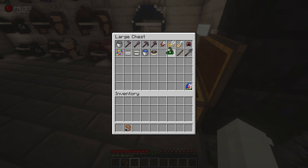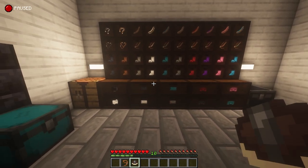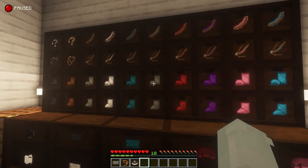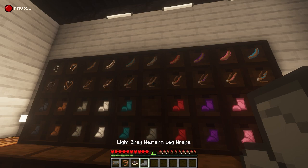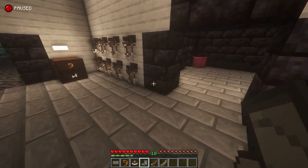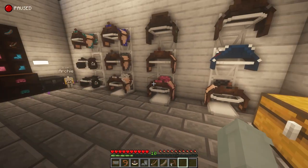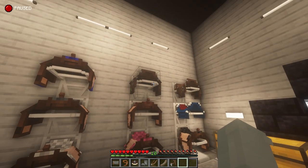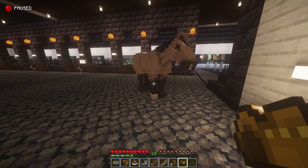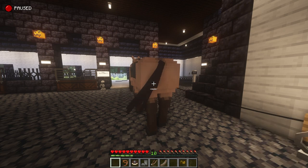I'm going to grab some tack for Magic. I think for today I'm going to change it up a little bit — I haven't used the adventure stuff yet and I'm really curious what this set looks like. So we'll go with the adventure blanket, and I think gray boots will match. And then the adventure cinch, breast collar, adventure bridle, and the adventure saddle. I need to get more colors — I could fit a lot more in here. I don't know what this saddle is going to look like; the icon looks kind of strange.